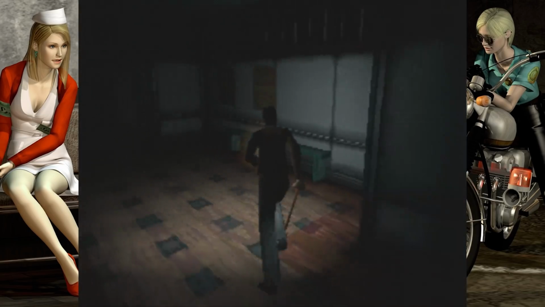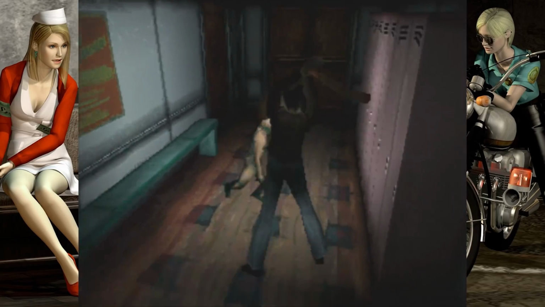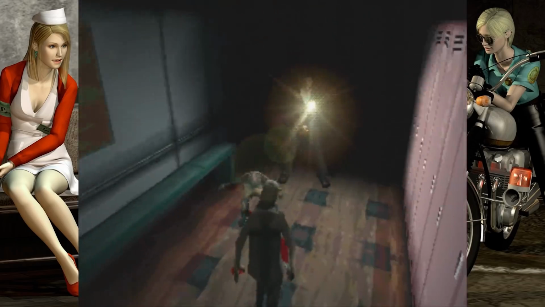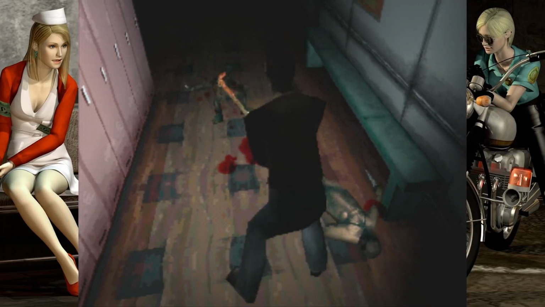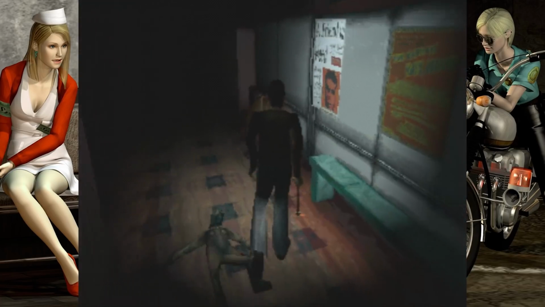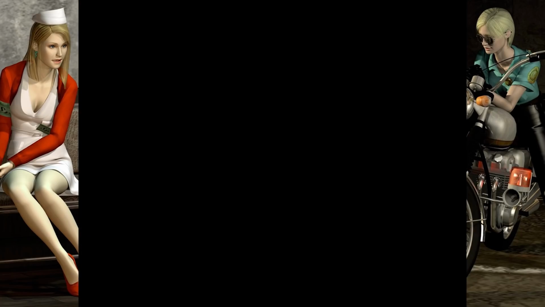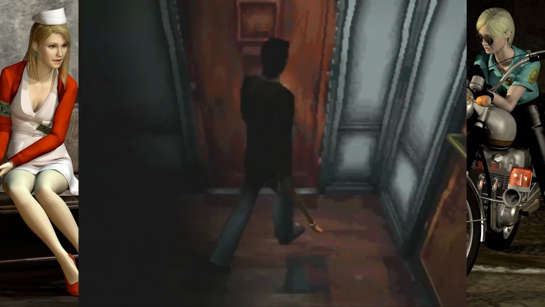There's also stuff like you find these cleaning chemicals, and you can put them in a bucket to kill some bugs that are blocking your way in a hallway. Or you find a random hairdryer, and there's a Cthulhu monster that causes instant death if you're crossing this one bridge over water in the sewers in Silent Hill 3. So you can kill the Cthulhu monster by plugging the hairdryer into a nearby outlet and dropping it in the water. It's that kind of thing, you know?